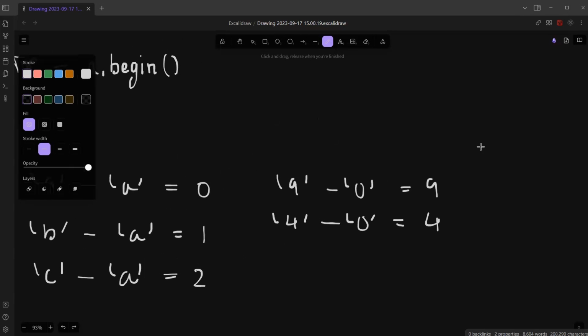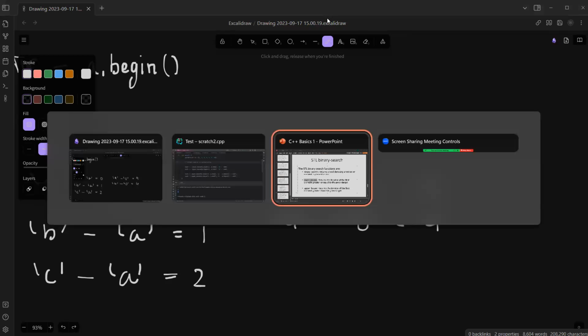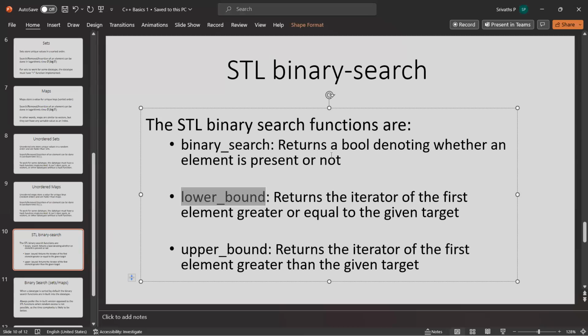Someone says it's wrong to use upper bound and lower bound during online assessments, that it will save more time. So you can clarify this. Online assessments, absolutely use whatever you can. In an online assessment, your goal is to solve the problem. But during an interview, make sure to confirm it with the interviewer. Ask the interviewer, can we use this? And if he says no, then you have to write it manually. If he says yes, that's allowed, then feel free to use it. So during an interview, don't risk it. But during an online assessment, always use the best tool at your disposal.